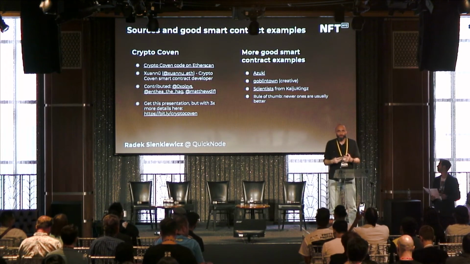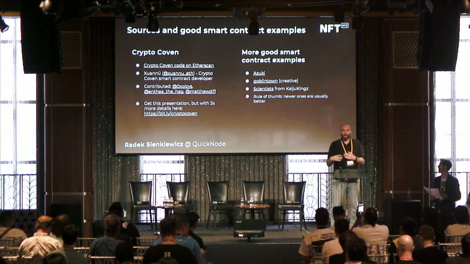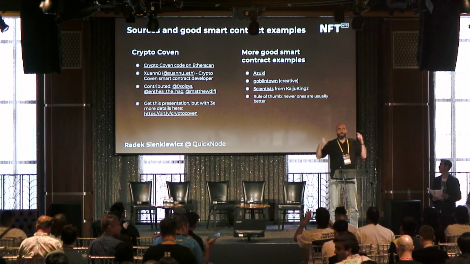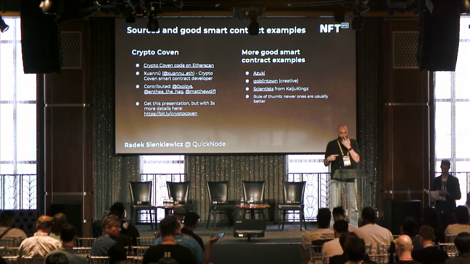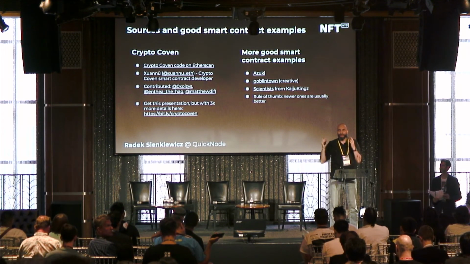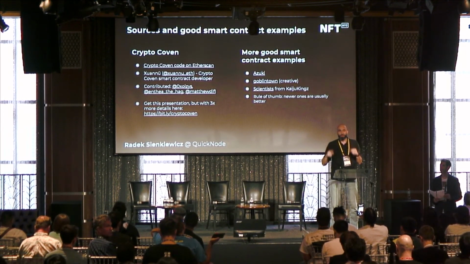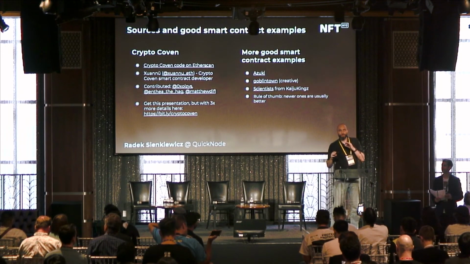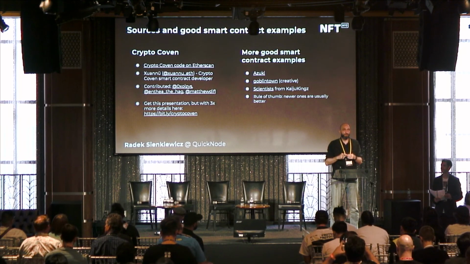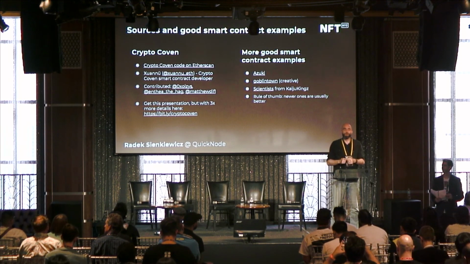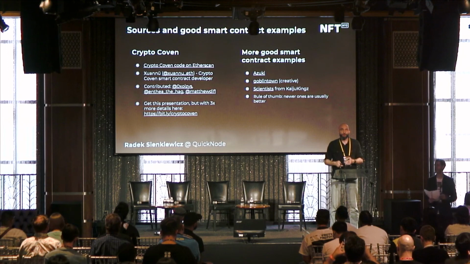And a rule of thumb is that the newer contracts are actually much better because they learn from the mistakes, and because they have more tools available. The original ones, like Apes, Punks, are very, very, very simple contracts. It's not worth learning from them, but all the newer, bigger ones are worth reading and learning from. And that's it.